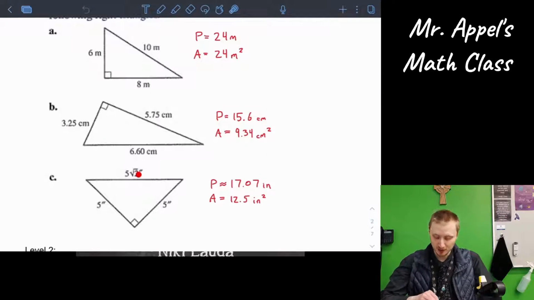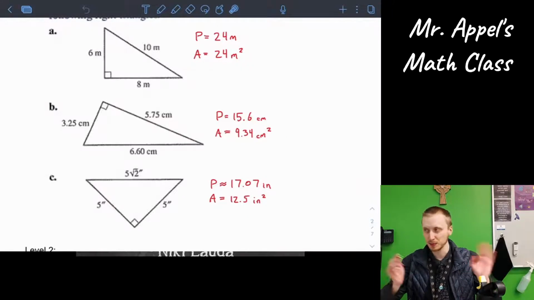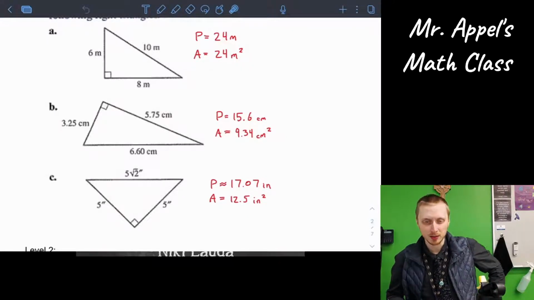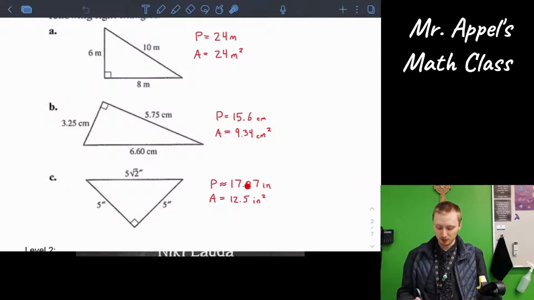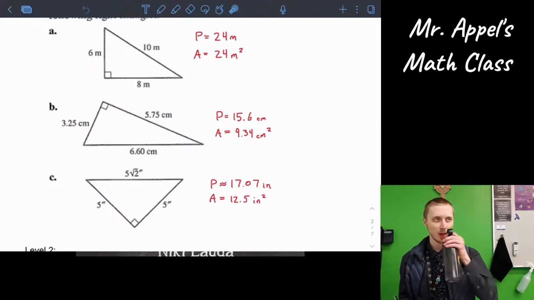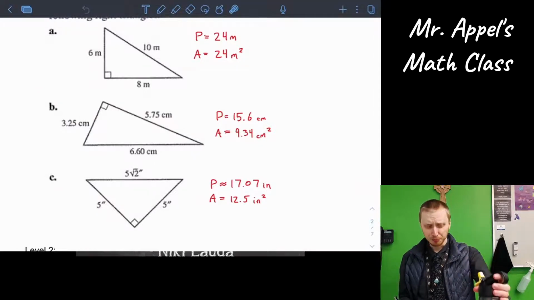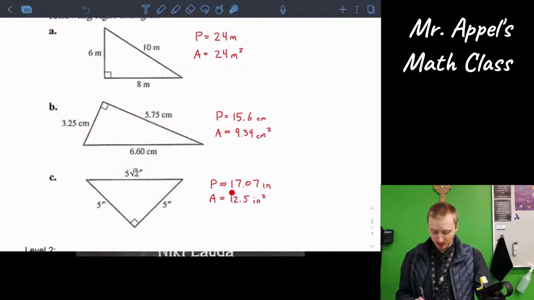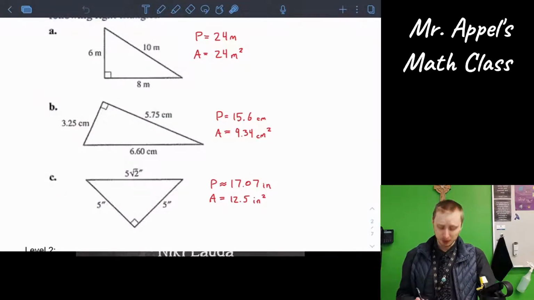For part C, since they give you an irrational there, any close enough decimal approximation is fine. They didn't tell you specifically to use 2 places or whatever. You can have more digits or round it to 17.1 if you wanted to. I would at least say if that's ever the case, don't go all the way down to 17. You got to include at least a decimal so that we know that it's not an integer value at the very least.